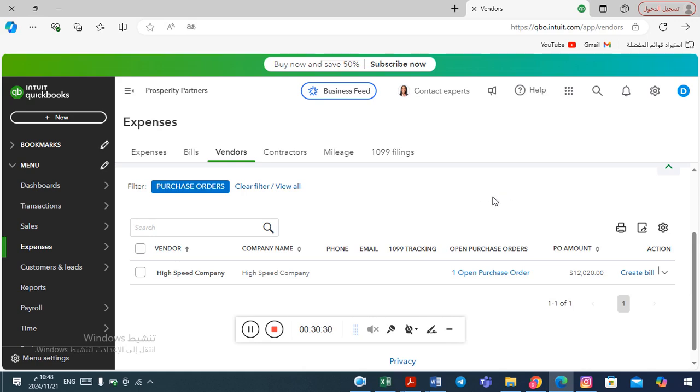After you receive your bill and goods, in this case you can access your purchase order, and from here you can click here to create a bill. So here you can create a bill.